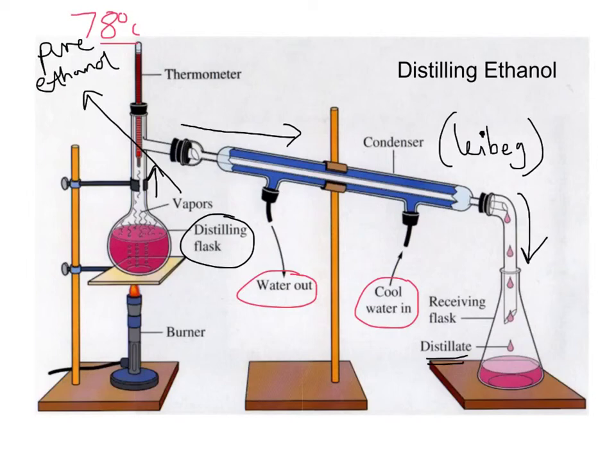And that is a product, a byproduct that you would not want in this reaction. You actually find ethanoic acid in vinegar. Now, you don't want that in this case. You want pure ethanol. So that's why it's important to keep anaerobic conditions.